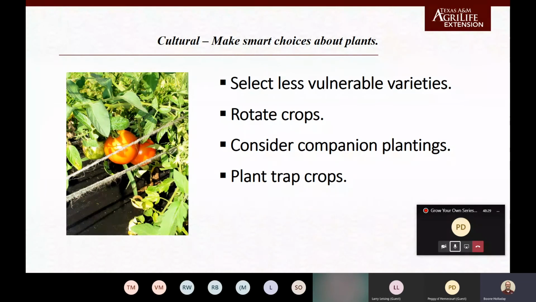There's lots of material online on vegetable companion plantings out there to look at. And then the last one here are trap crops. A trap crop would be something like a black-eyed pea, or some people use okra as a trap crop. Plants that insects cannot resist and will be pulled to, and you could either do that as just a simple means to get them away from your crops, or use it as a way to pull them in and then use some soft pesticide to eliminate some of those populations.